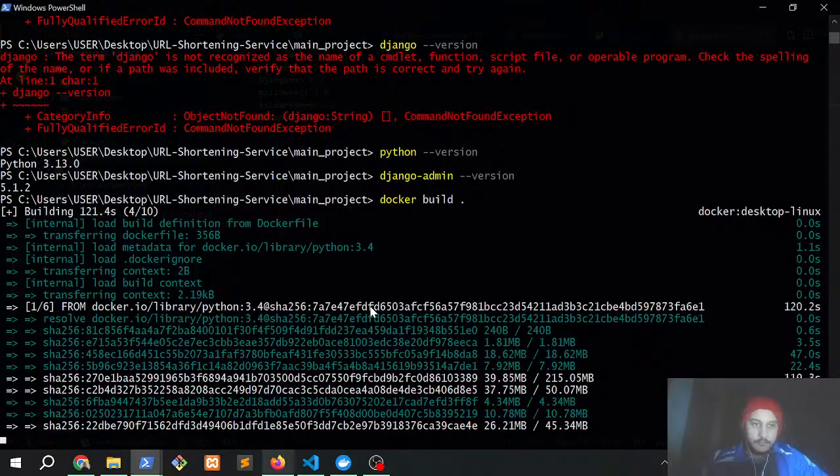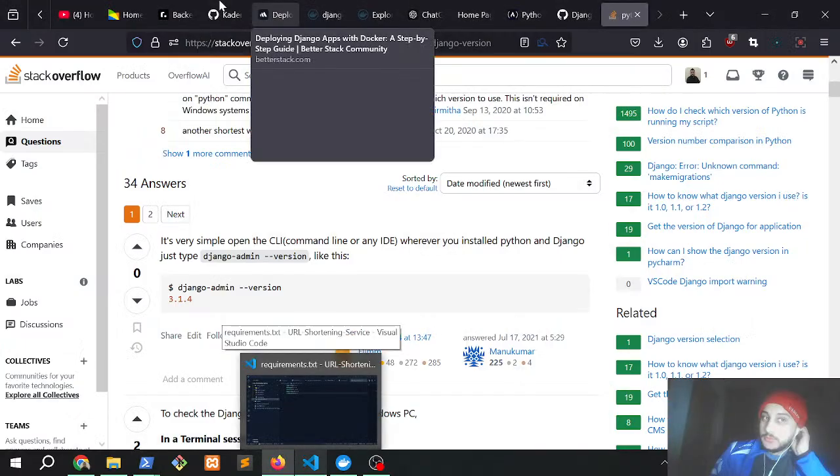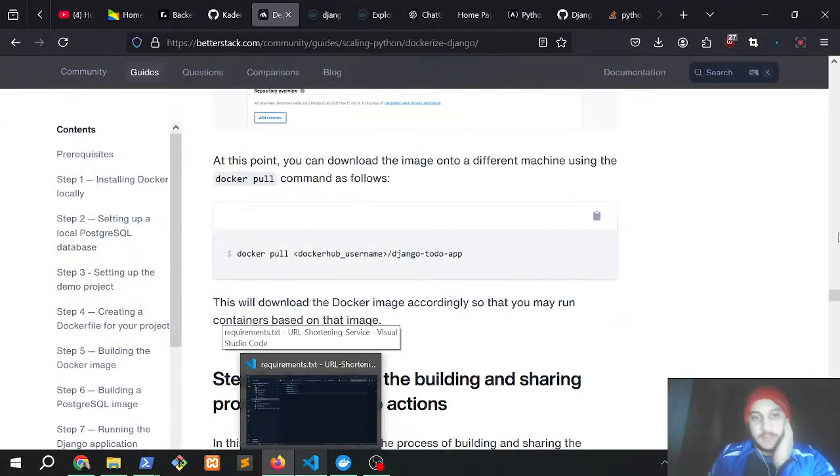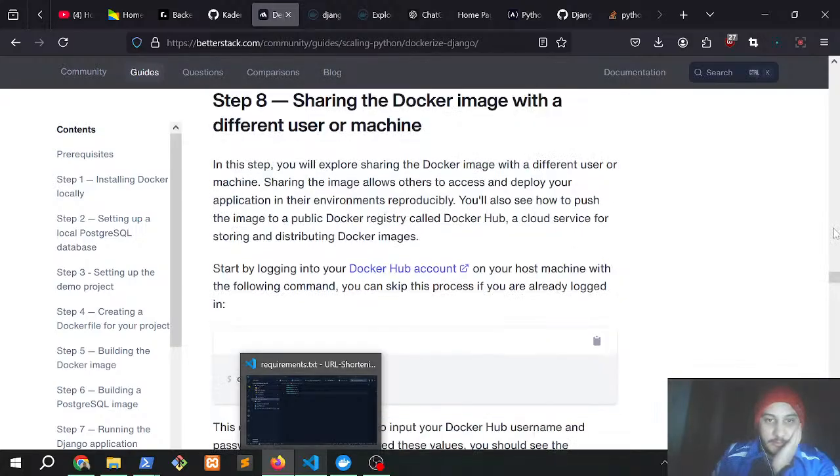So it normally takes time to build this image. So it's still running and still building this image. Let's check how to build this project to make a deployment or build a container for this project.